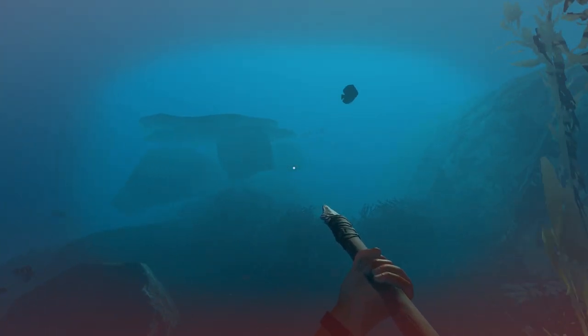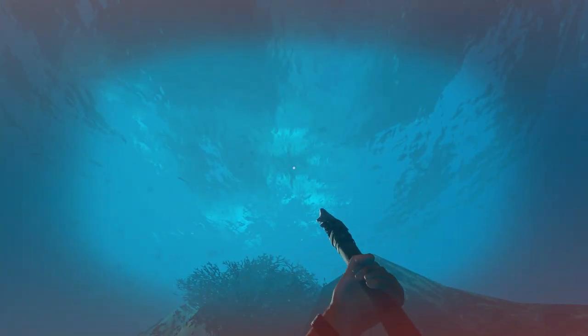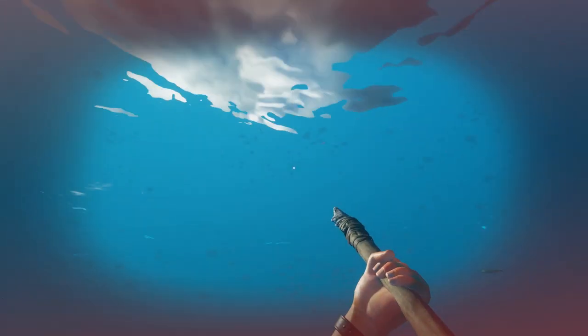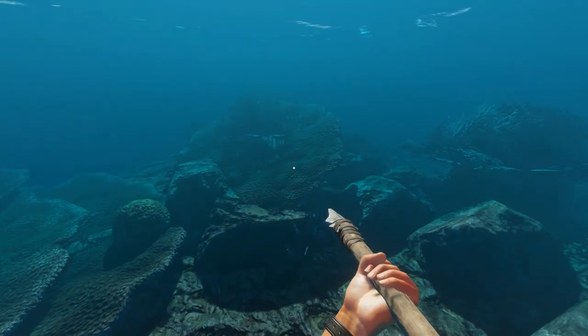I wish I had the flippers. There's like flippers in the game that you can get from boats. But I think it just makes you swim quicker. And I think there's a scuba mask that makes the water clearer or something. I need to find that stuff, man. Holy crap. Alright.